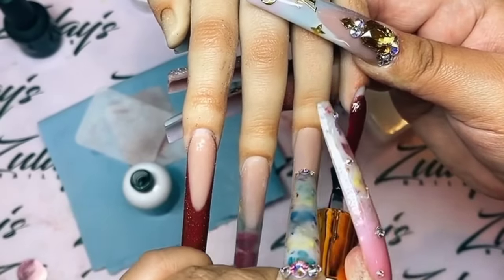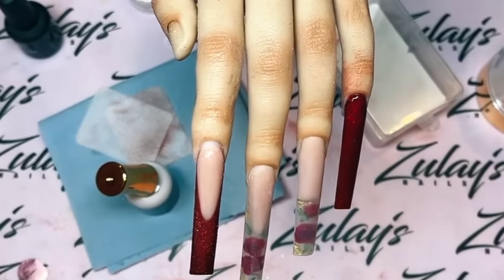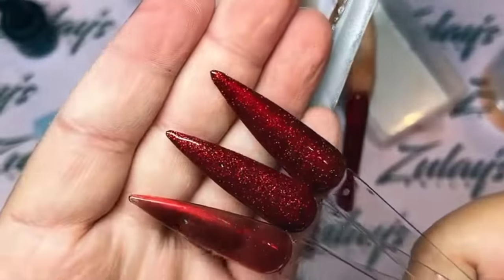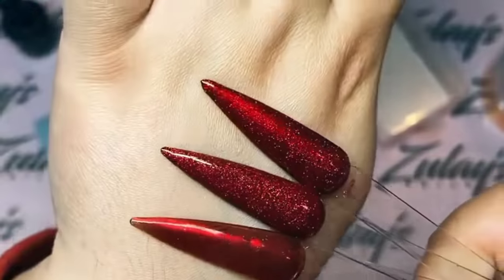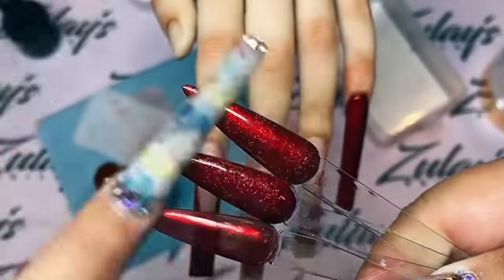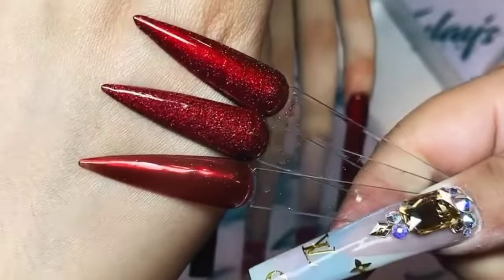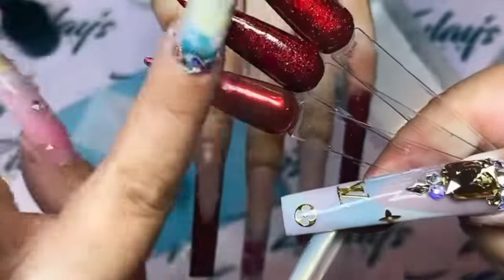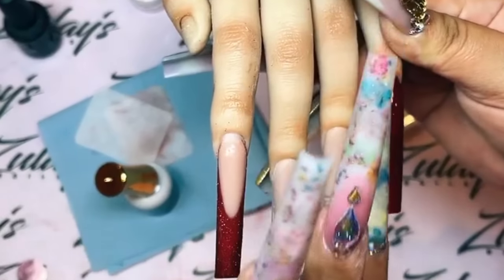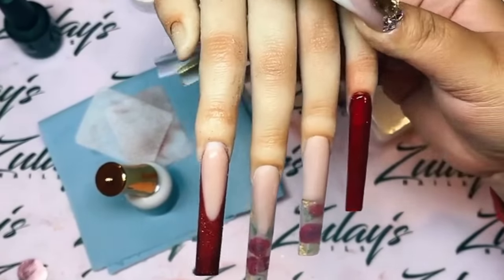The pinky nail, I applied it with clear gel. I sprinkled it on top. So let me show you guys the swatches so you can understand me. If you wet it with monomer, you get more of a glitter look. Which is beautiful, right? But if you put it on top of the gel while it's wet, it gives you in between a chromey look and a glitter. So that would be kind of like the dip method. And then this one is like you rubbed it on with chrome. So that's what I did to the pinky. I sprinkled it on. So that's why it's chromey with a little bit of sparkle.